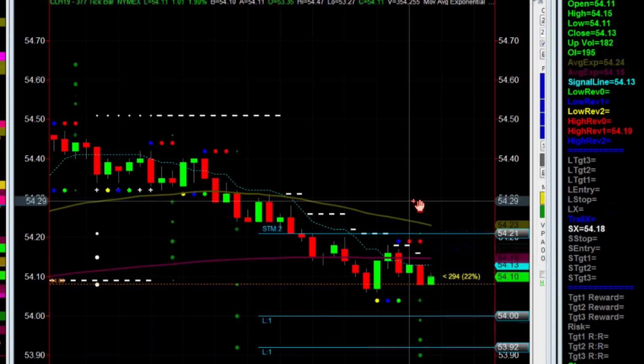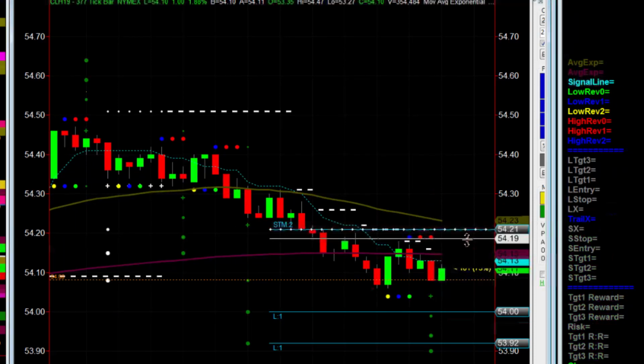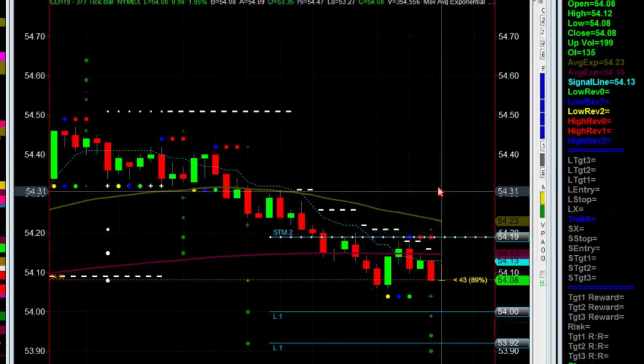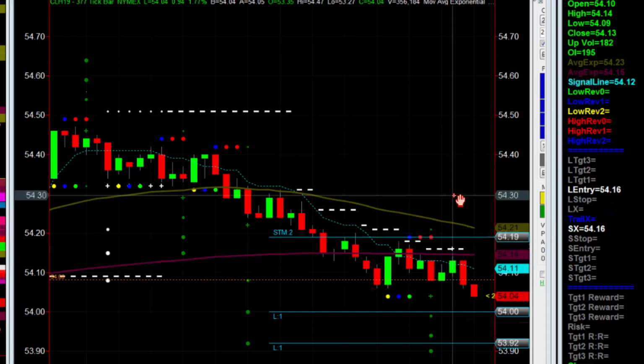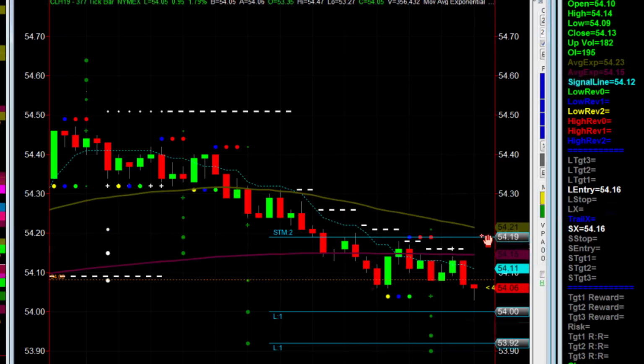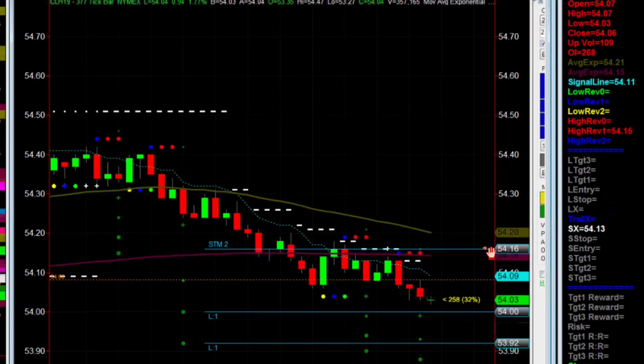Okay, so that's good news. And the stop has moved down to 16 now. I would say stay at 19 just to try to stay short because we want to make as much as we can on this, if anything. Can't get away from that 200. We need a push. Trying to get through. Can it do it? So that stop now is moved. I'd say you could probably go to 16 if you want. It's actually even moved down to 13. Still kind of want to give it room to breathe. Getting close to full target.